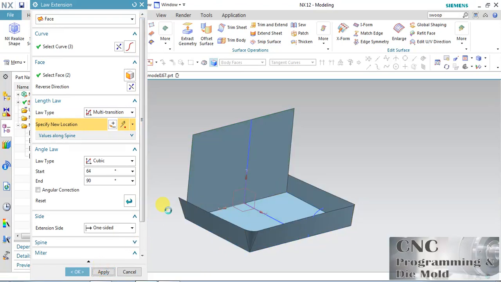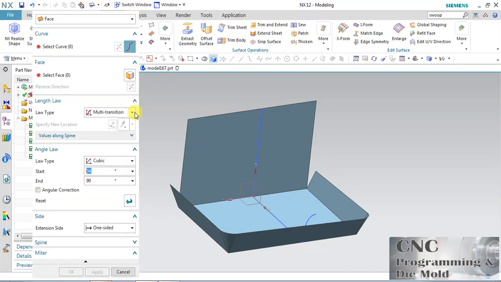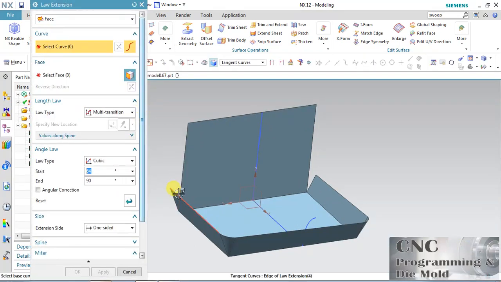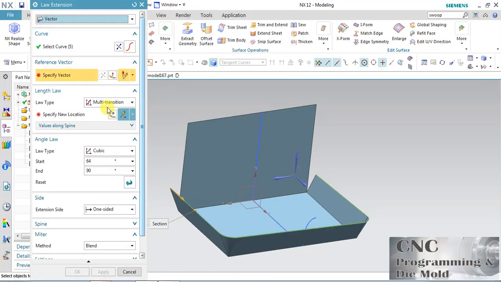The result will come. Now again I will select this law extension and click over the edge, and I want this next option, the vector option. I will use this. Now define the vector.